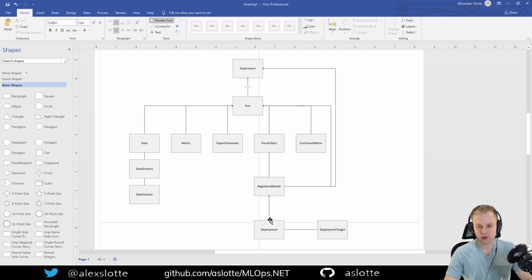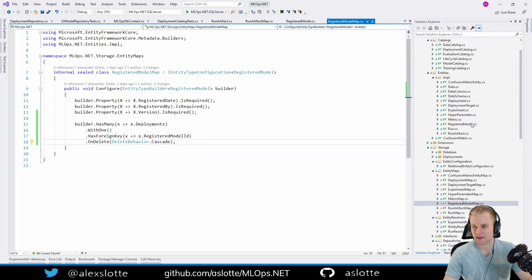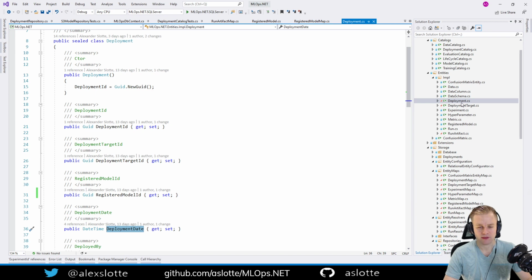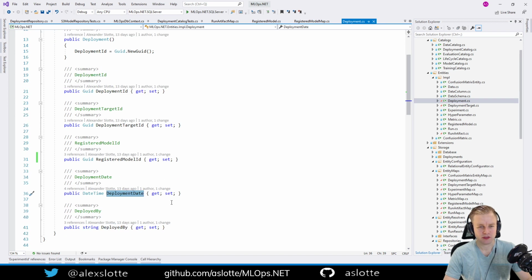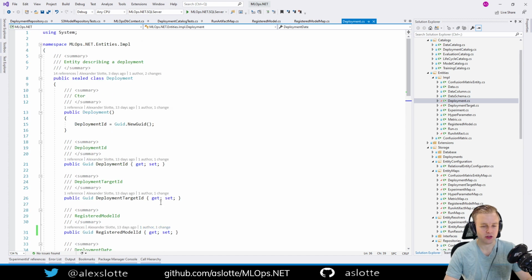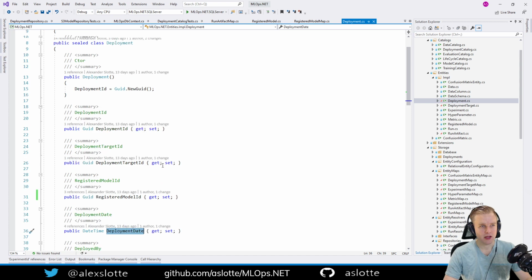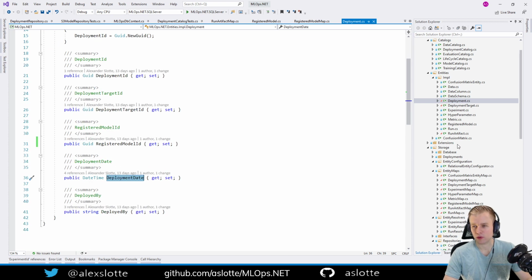So now we are down to deployment here. Deployment here has nothing really, but the deployment target has many deployments, because the deployment itself is kind of flat in many ways. It has references to where it came from, so which model and which deployment target it came from, but it doesn't know much else about the world.